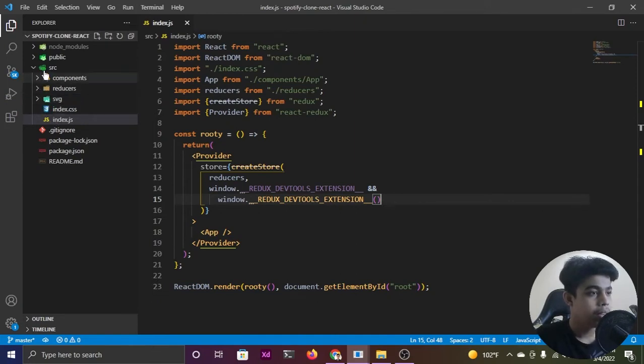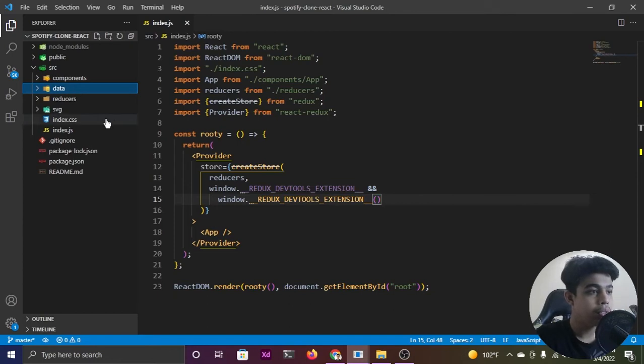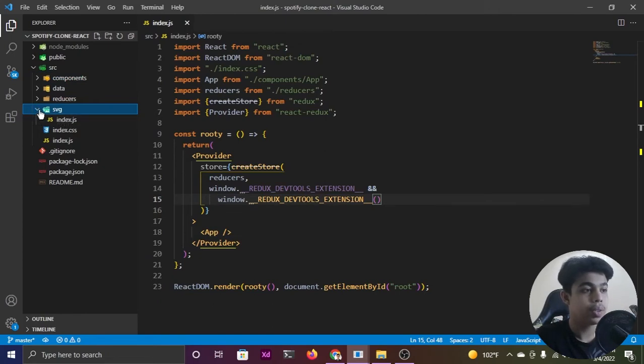So now let's come to the source folder, create a new folder over here and name it data. Now first of all I will explain the structure of my code. It will be really easy for you all to understand what is happening over here. So this is the components folder, which is going to include all of our main functionality files. This is the data folder that is going to include the data for our songs. This is the reducers folder which is going to include the functionality of our player. And this is the SVG directory that is just including a JS file having all of our SVG animations. And this is our index.js file that renders our front end, right?